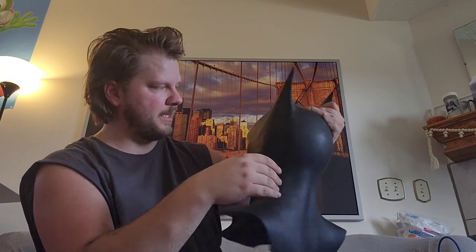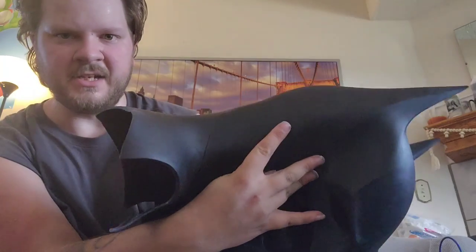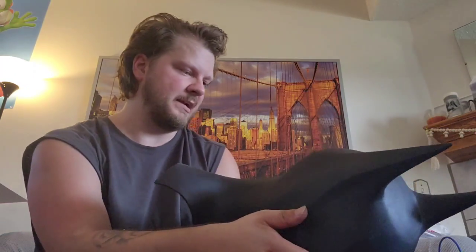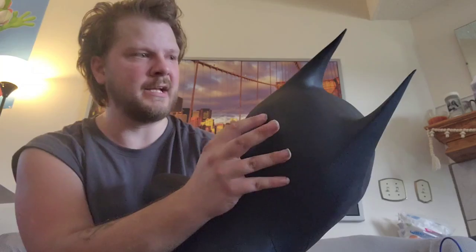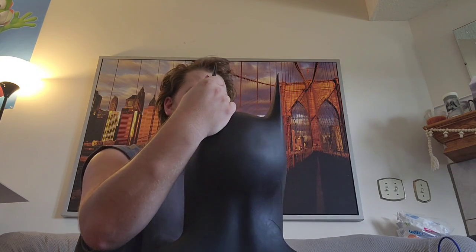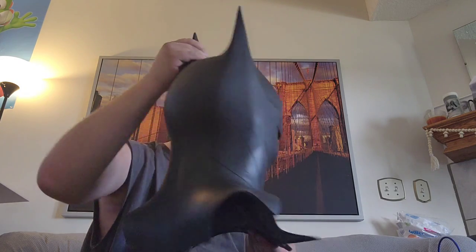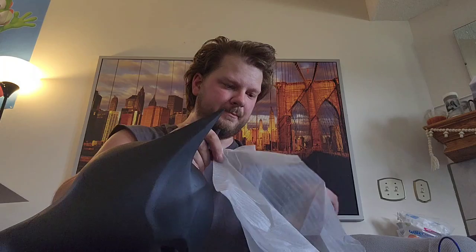There's minor scuffing on it - I saw on the side there's a bit of an indentation, a bit of battle damage. I'm guessing that Michael Keaton's Batman is like 70 or something in the film, so he's going to get dinged up a little bit. There's a little ding on the back, probably just a mold flaw, but other than that everything on here looks pretty freaking flawless. I'm probably going to replace the velcro - this doesn't look like enough. And here we have the brand new Batman emblem that comes with it.